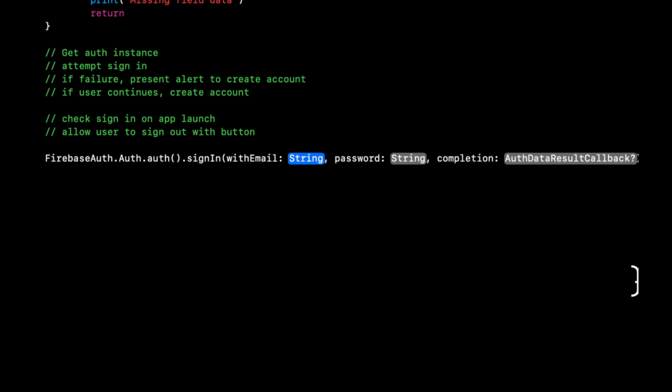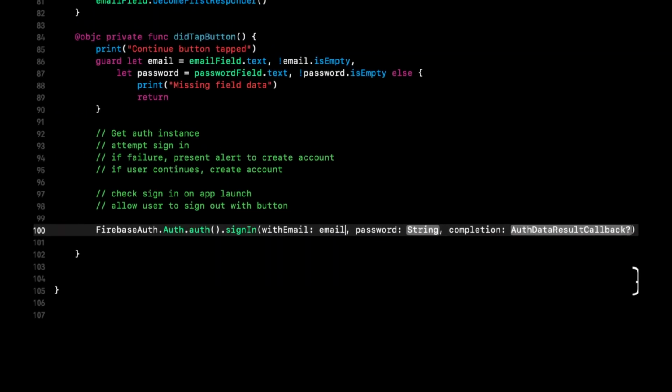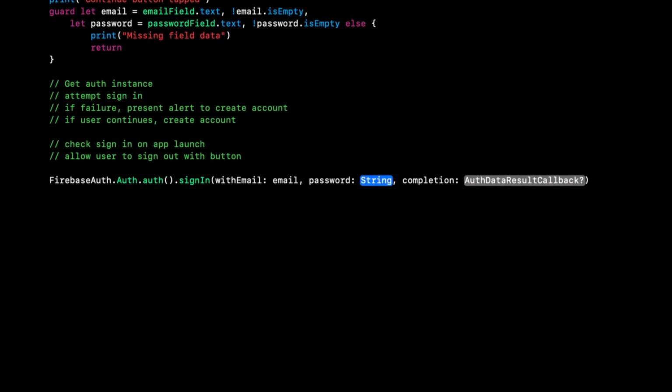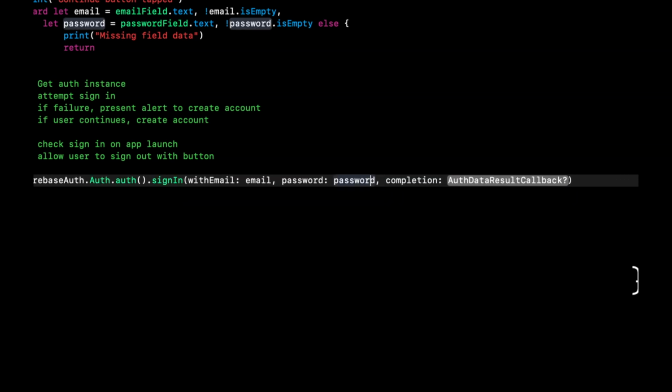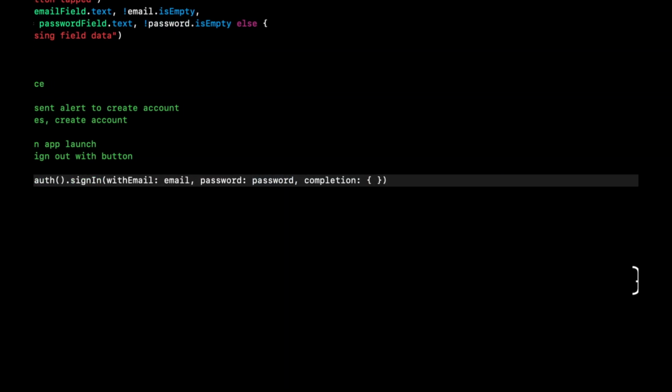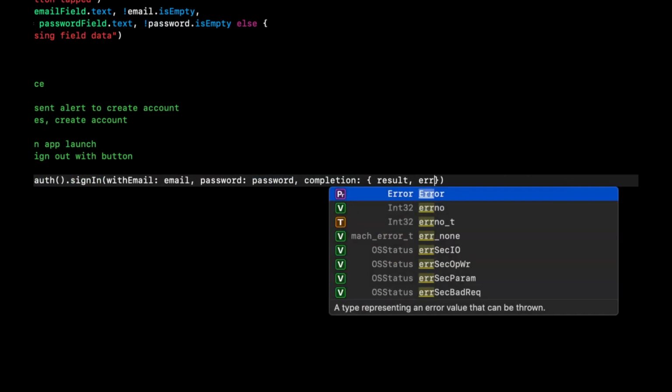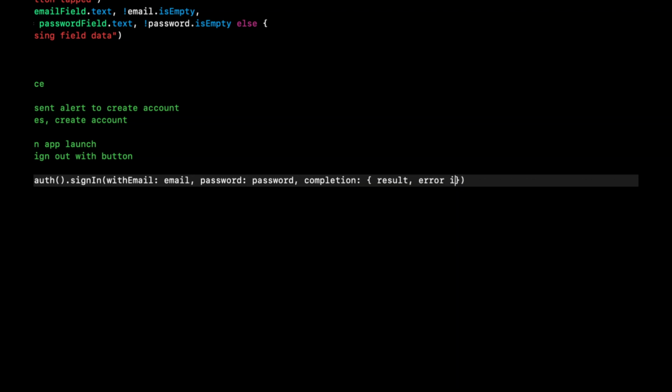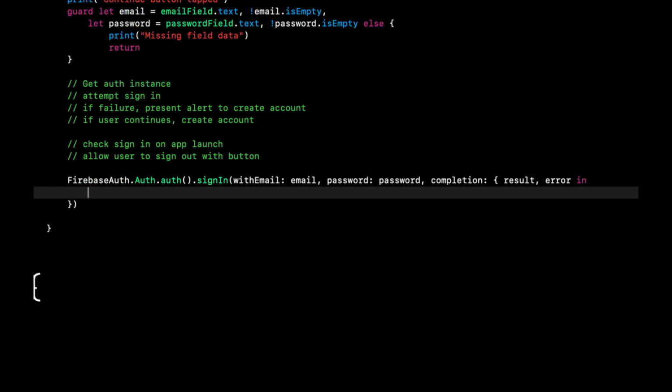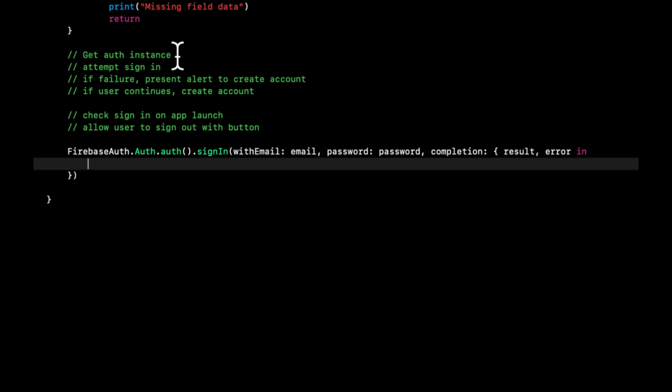So the email, we're going to pass in our email variable from the guard statement. Password, we're going to pass in the password. And the completion is going to be a result and error in this block. And basically, per our workflow, if we hit an error, meaning we couldn't sign the user in with this, we're going to show the alert for the account creation.